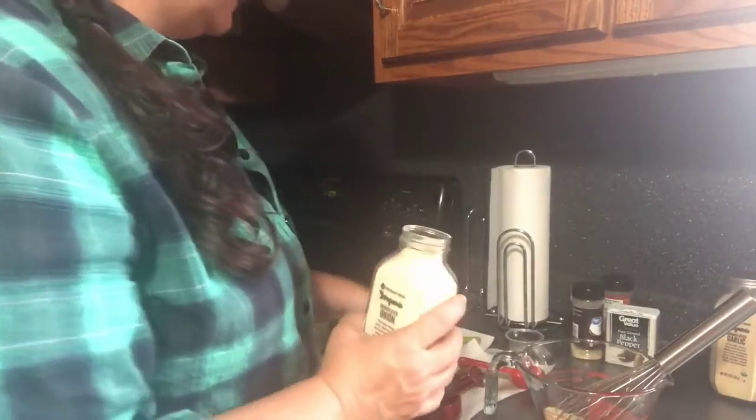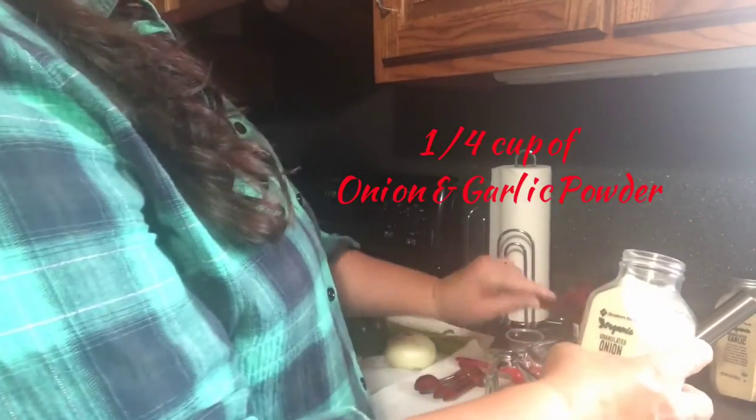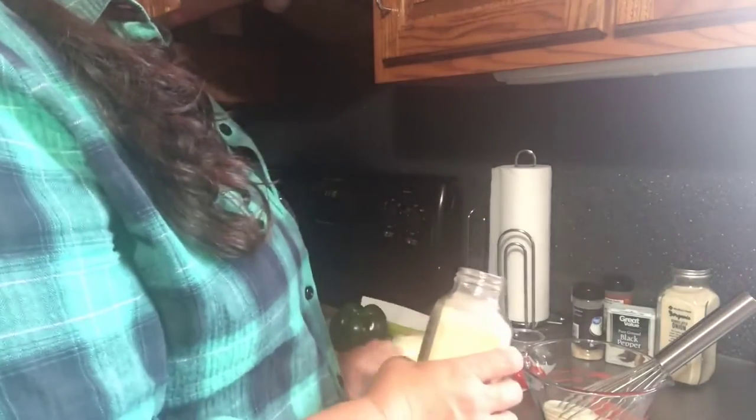Okay. I'm going to add about a quarter of a cup of garlic powder. This makes a lot. You only use like 2 to 3 tablespoons per pound of meat, but I just like to make a lot ahead of time and store it in a jar. So that was onion powder, and now a quarter cup of garlic powder.